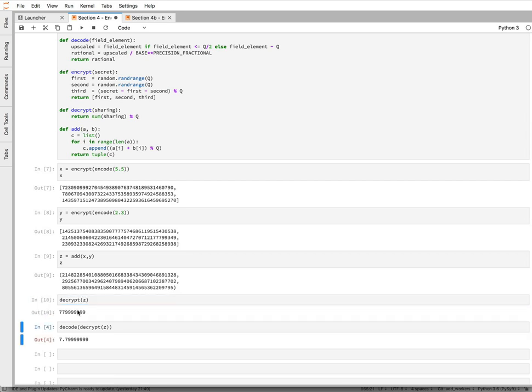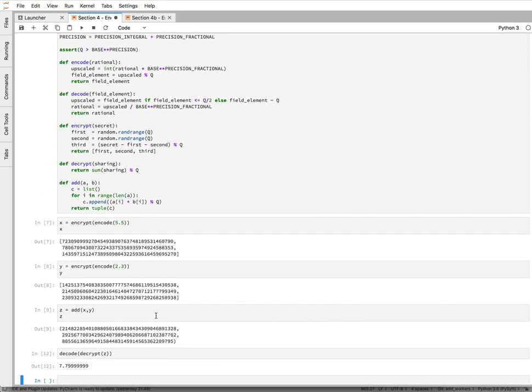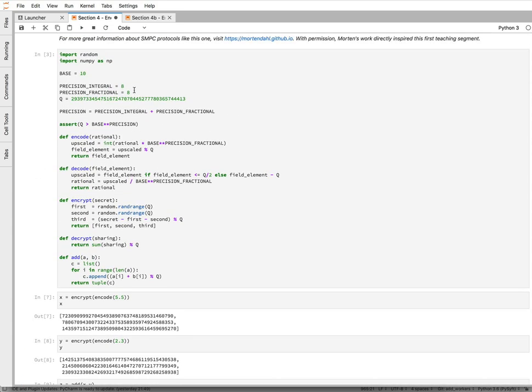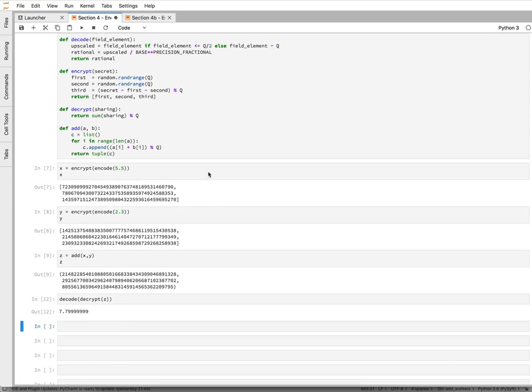Z. But you see how it's still a large integer because we've encoded it with fixed precision. So this is why we decode the decrypted number Z, and it actually gives us 7.79, which is very close. We have a slight rounding error, which is just something you have to be okay with when using fixed precision. So here we are. This is exactly what we were working toward last time. This should still feel incredibly intuitive.